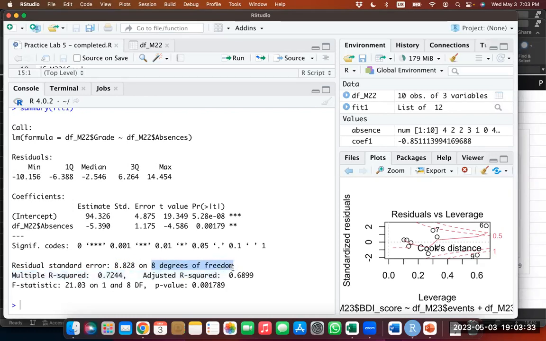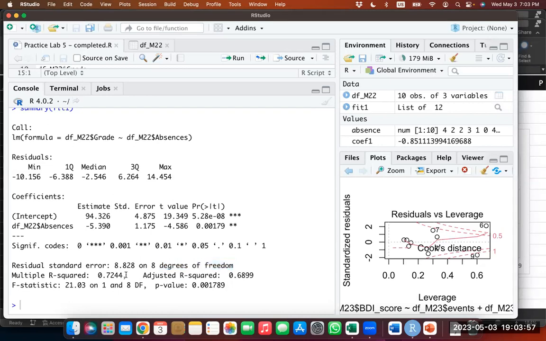Why 8 degrees of freedom? Because you have 2 coefficients, absences and the intercept. Both of those count towards the degrees of freedom, because in the resulting prediction they both have one redundant variable that can be dropped from the calculation of the sum of squares.